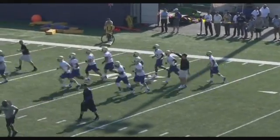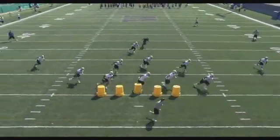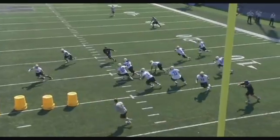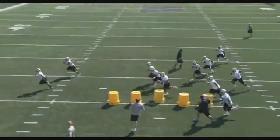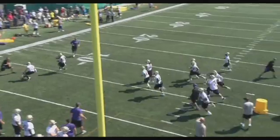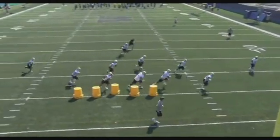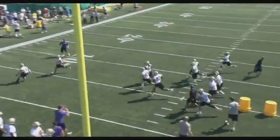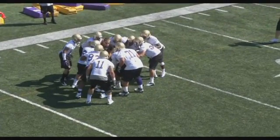Again, looking for guys to make sharp cuts, and for guys to have excellent effort to the ball. If they don't, they got to come back and do it again. Here's another example where we send them, again, to the now screen or the toss, and maybe you get a reverse. They got to stick their foot in the ground, and you had a reverse play, and you got to redirect back to the other side of the field. So it's just a different example that the coaches will redirect these guys. They have to sprint. They don't know which way they're going to be going. They got to redirect on the coach. Again, looking for a one-step redirect, finishing all the way back, and in this case, it was like a reverse.